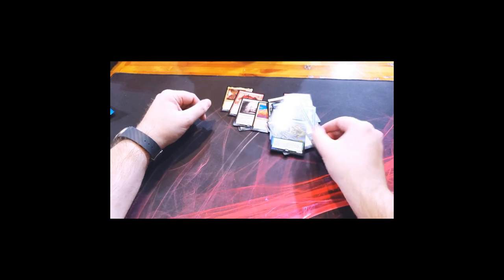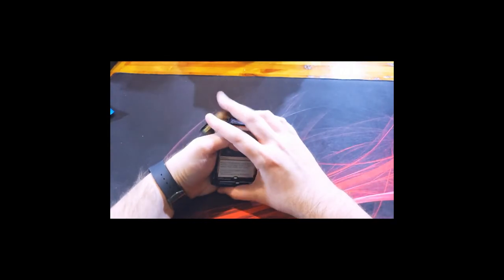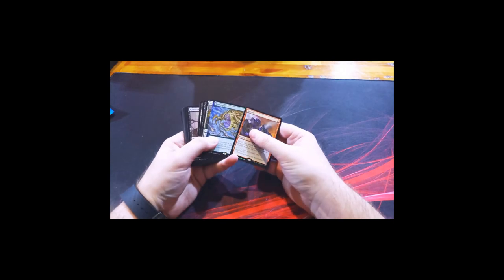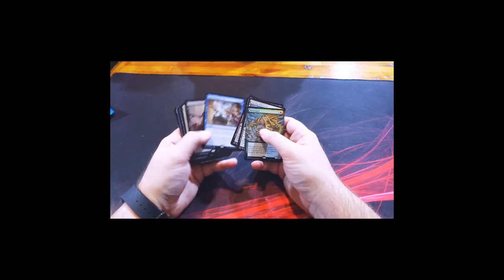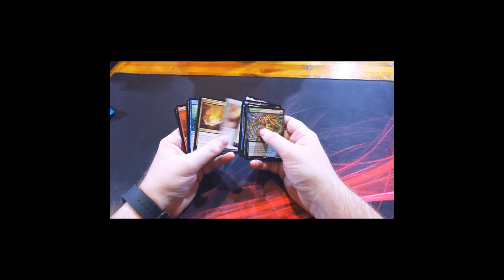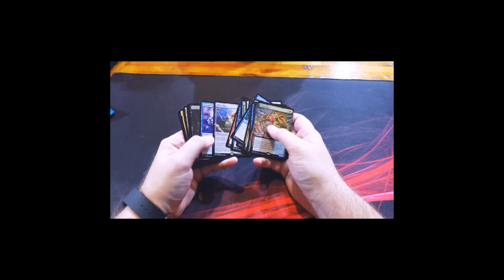Wow. Wow. I tell you what, man, this box has been straight value. No real bombs, no Lilianas, no Ulamogs, but I mean, Gamble, full box topper, Goyf, Demonic Tutor, Phyrexian Tower. Oh my goodness. This is a value train right here. Oh man, what a good box opening. What a good, feel good. Happiness abides throughout the kingdom.